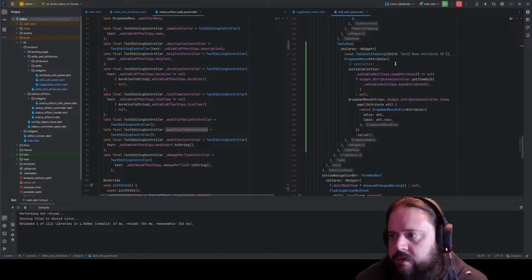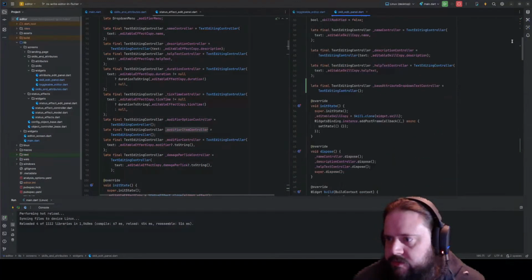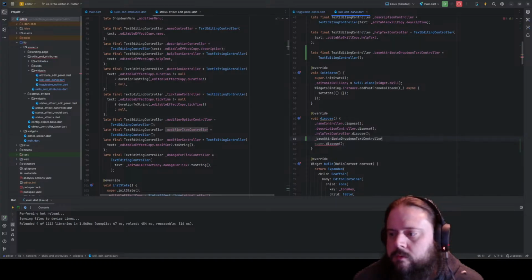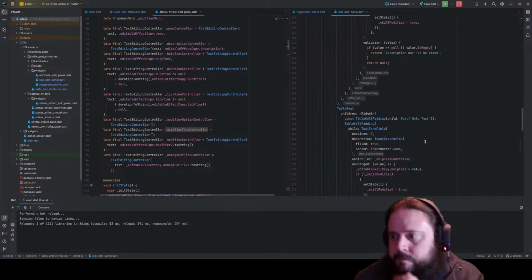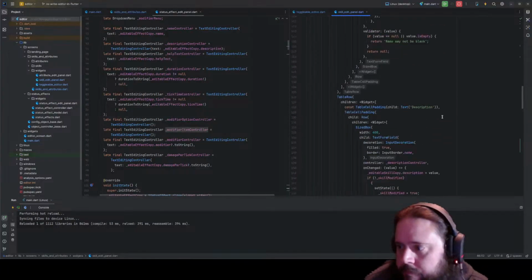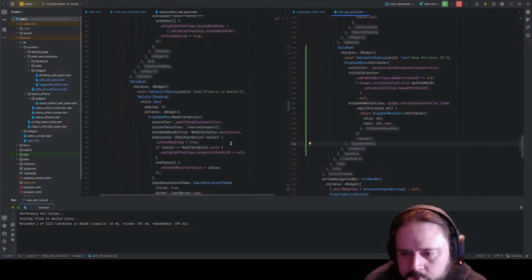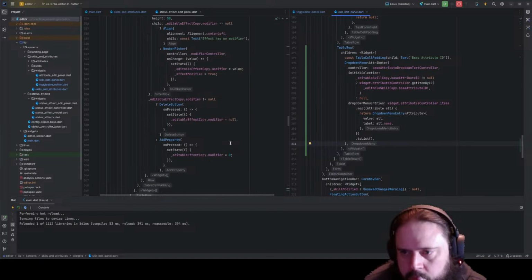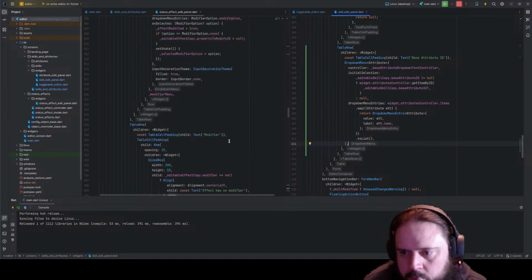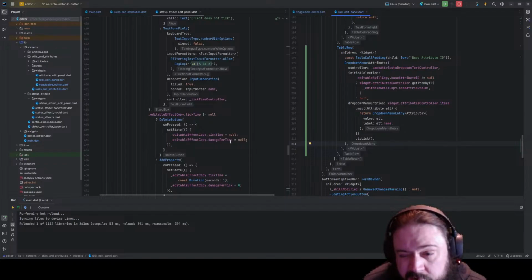Down here, we set this. We also need to make sure to remember that, and then what we need to do the on selected, on changed.